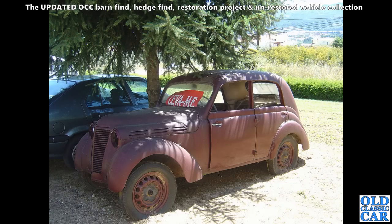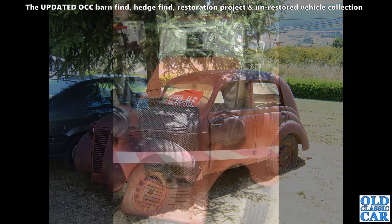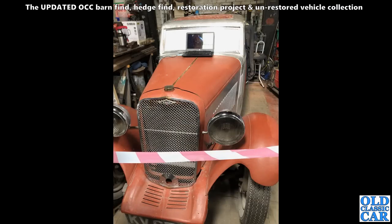Back to Portugal, where we spotted this as we were just driving around aimlessly in the countryside — a Renault 4. Looks like someone had started doing a bit of work on this restoration project and given up. 'For sale' in the window, but I wonder if anyone actually took this one on.